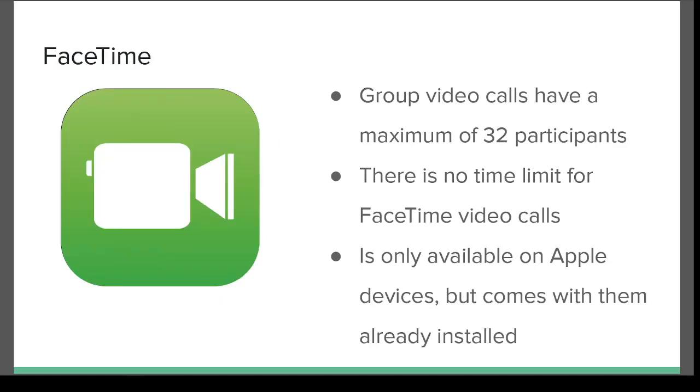Next is FaceTime, which is Apple's native video calling software. And so it comes pre-installed on iPads, iPhones, MacBooks, Macintosh computers in general, which can make it very convenient as you do not have to download it. Although if your friends are using a Windows computer or an Android phone or something like that, they will not be able to download FaceTime as it only works on Apple devices. Using FaceTime, group video calls can have a maximum of 32 participants, and there is no time limit, so it is rather convenient.